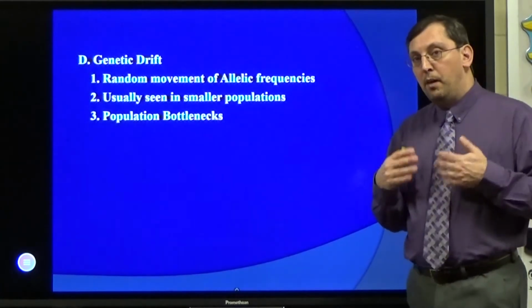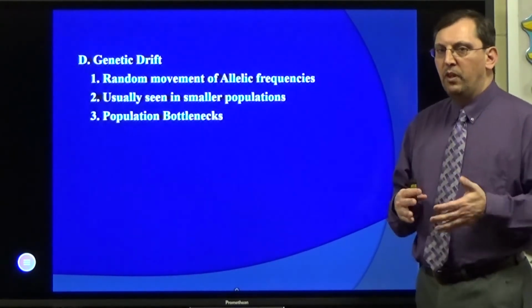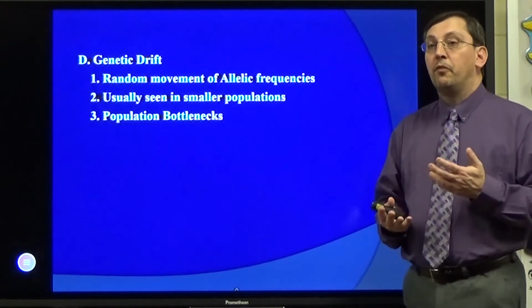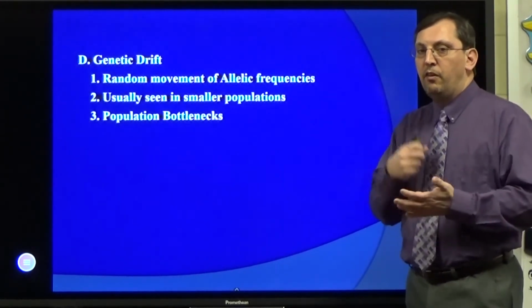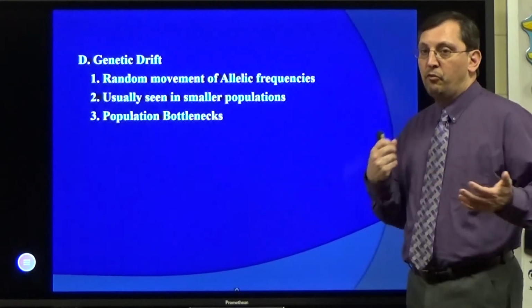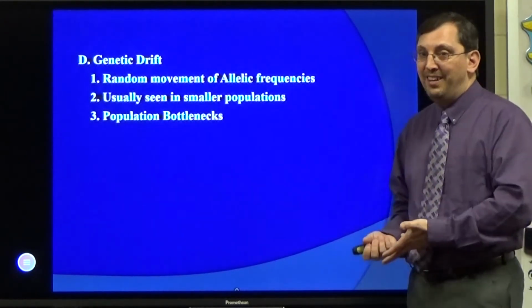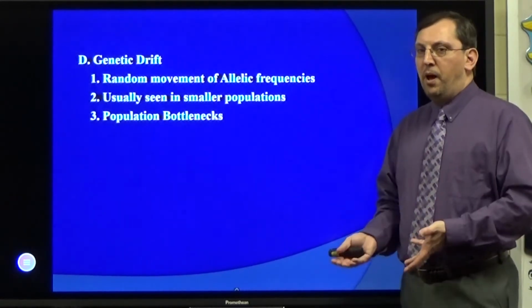This can lead to what we call a bottleneck population, which is something that can become a problem for some species, because if you get to a bottleneck situation where you've selected randomly small amounts of traits, and those traits have a very bad selectional advantage, all of a sudden that can put the population in danger.